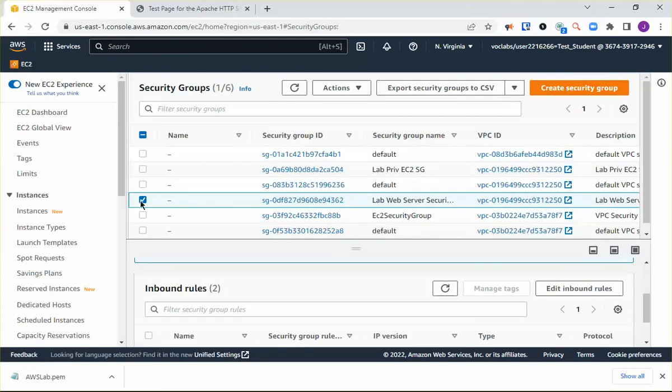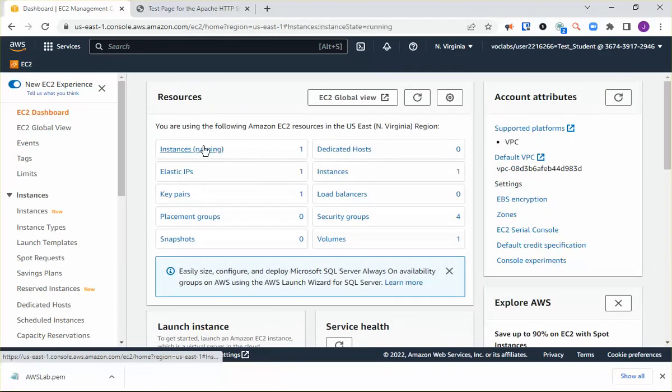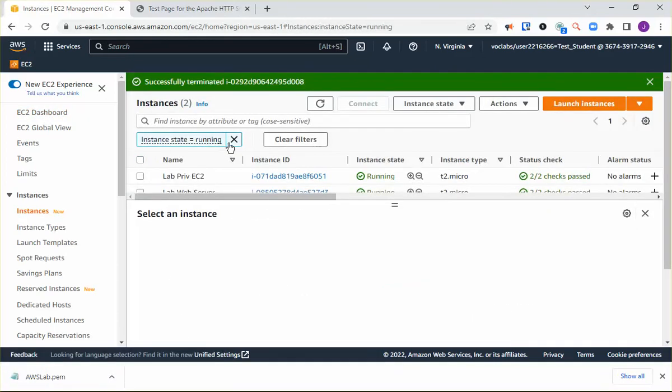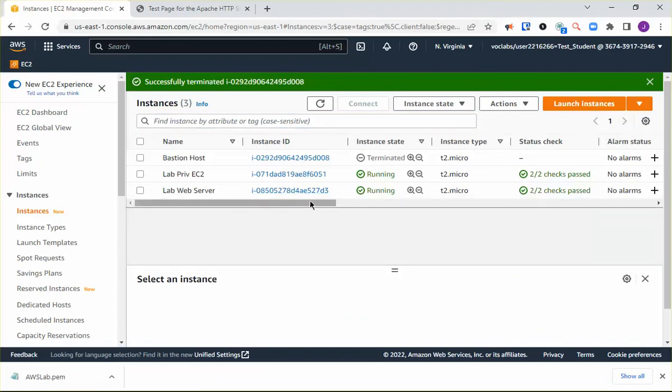So let me quickly try to see if I can connect to the EC2 instance that I created, at least to the one that's the web server.